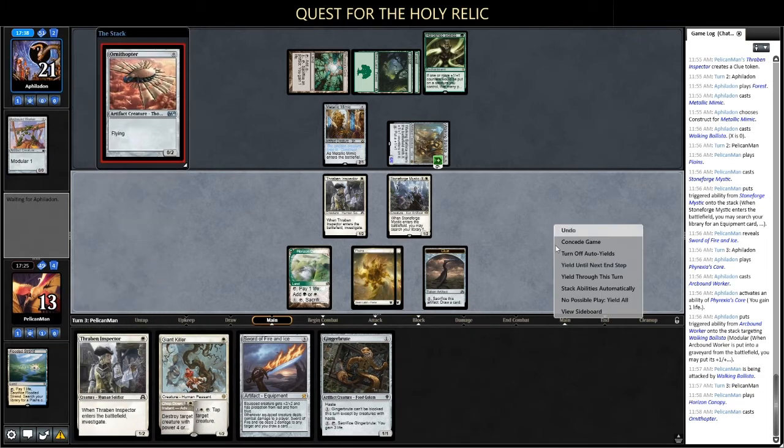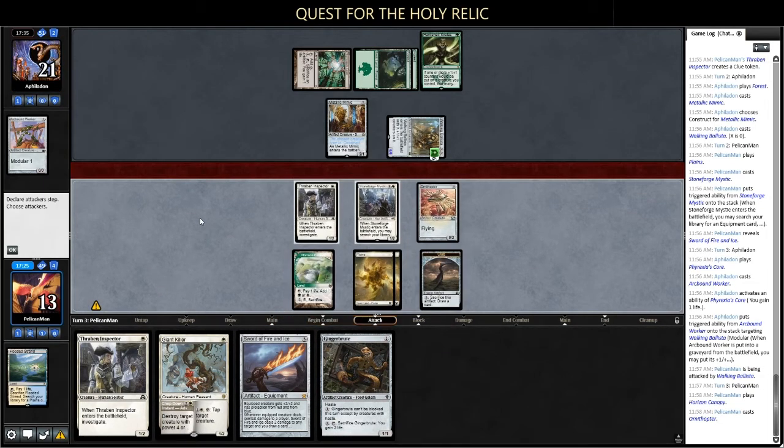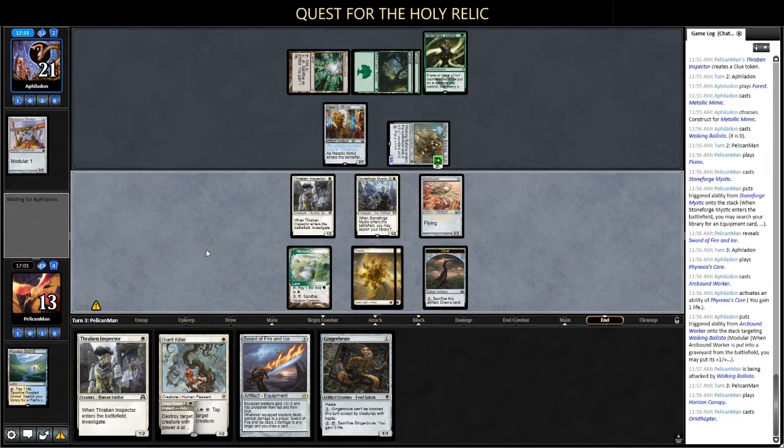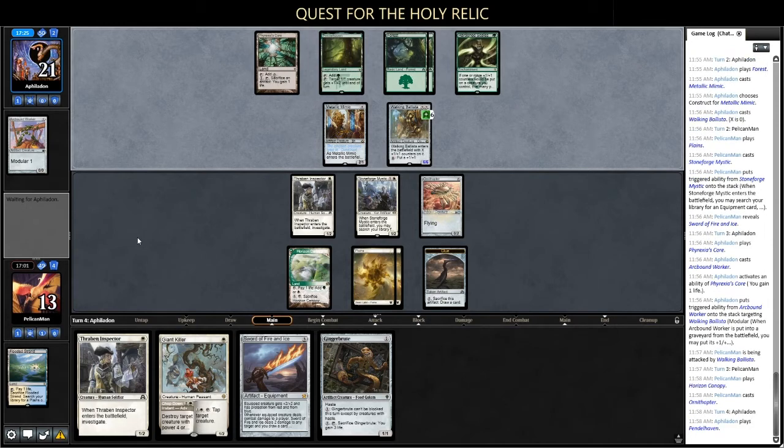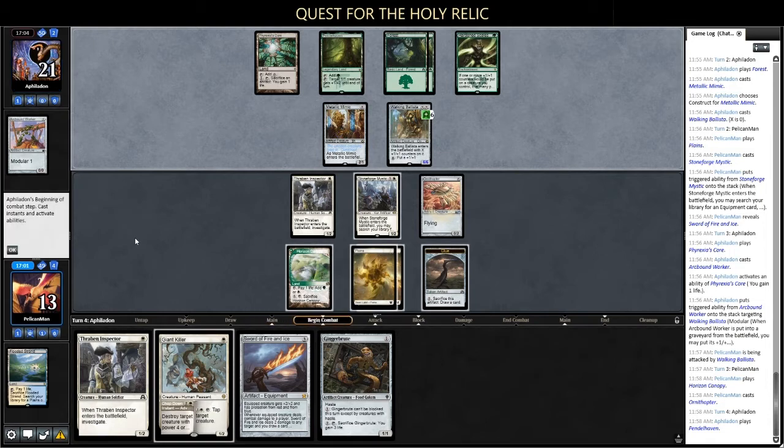Let's play up the Ornithopter. Do we attack? Hmm. Whatever. No attacks. Let's see if our opponent tries to load this Ballista up with anything else. I think we're very close to dead already. Okay.